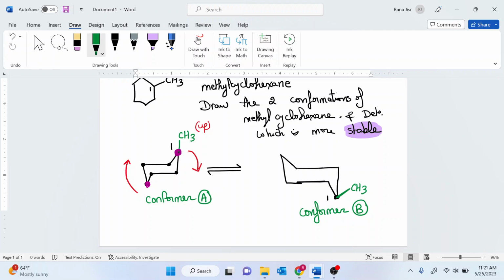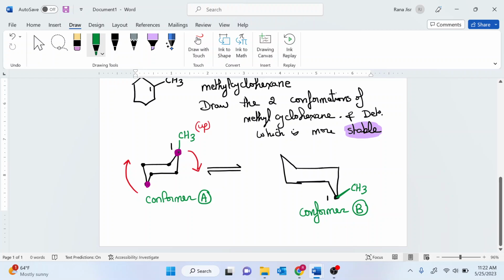They have different rotation of the molecule in space. So the molecule here is oriented differently in space. Conformer A is not the same as conformer B, because as you can see here, the CH3 is on the axial and then it became on the equatorial. Although it stayed up, still it is different now. Because if you take this and put it on top of that, these are completely different structures. The difference is not in the connectivity of the atoms. The difference is in the rotation of the molecule in space.